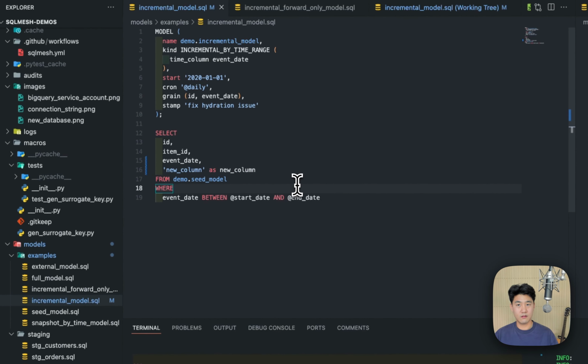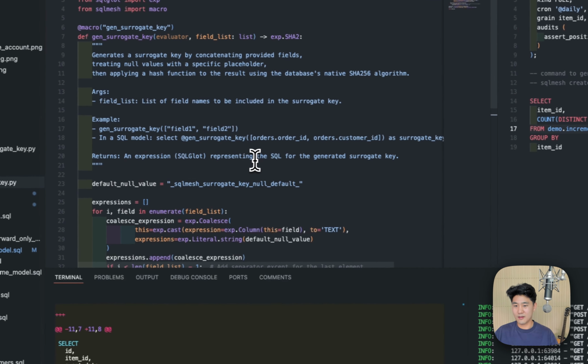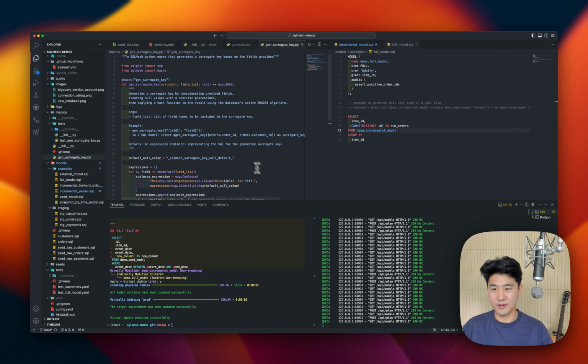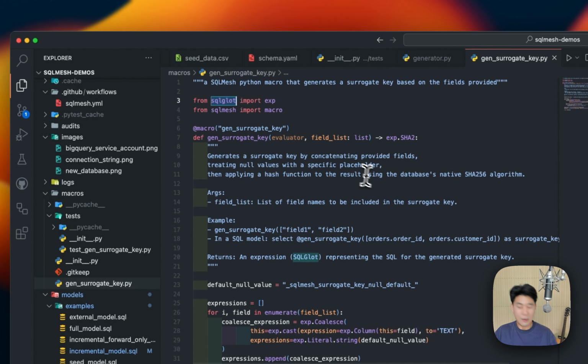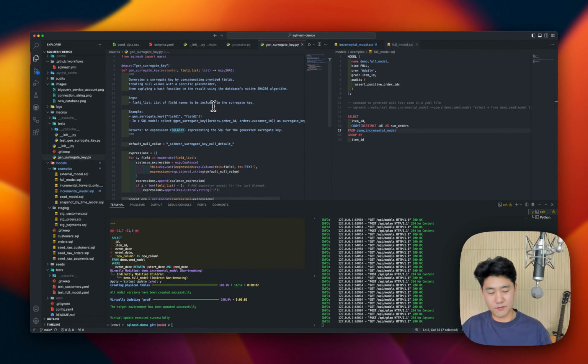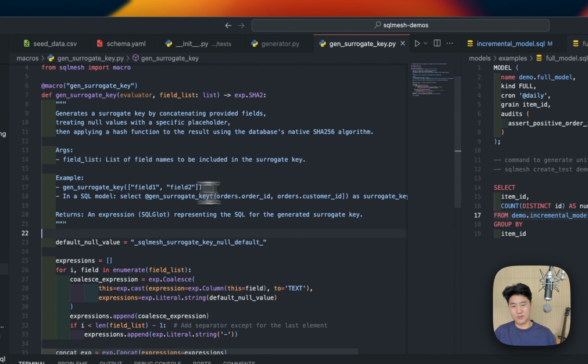Now, here's the other fun part. I loved writing Jinja macros in the past when I used to work at DBT Labs. And it's just one of those things, you don't know what you don't know until I encountered that you could write really powerful macros using Python and using SQLglot, which powers SQLMesh under the hood. Essentially the problem this solves for is that it provides a much better programmatic interface to make sure that it's constructing the SQL you want in the first place. And in this very specific example, all I'm really doing is creating a surrogate key.